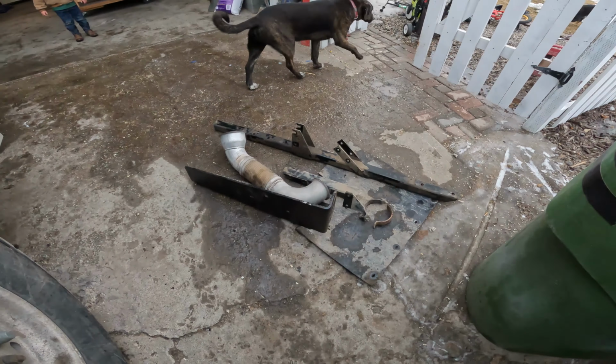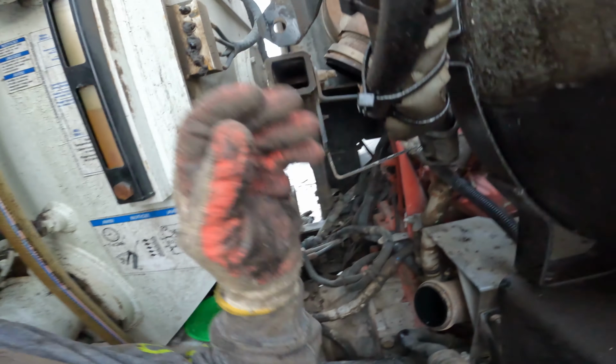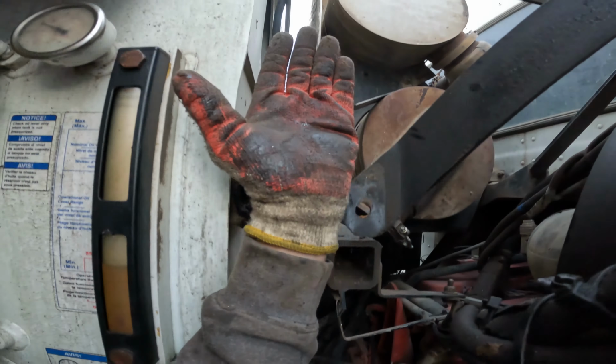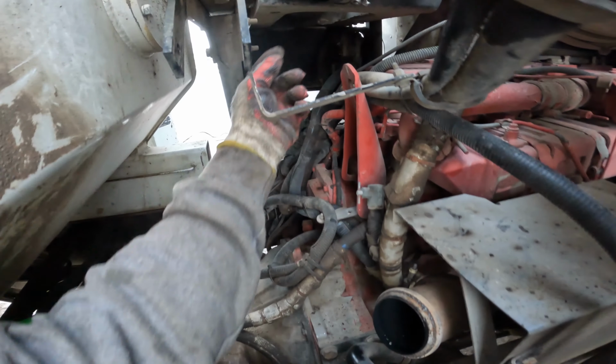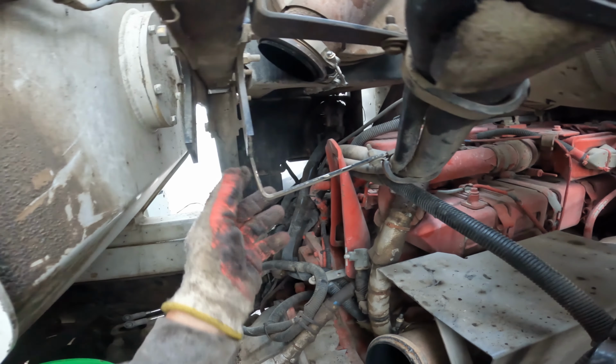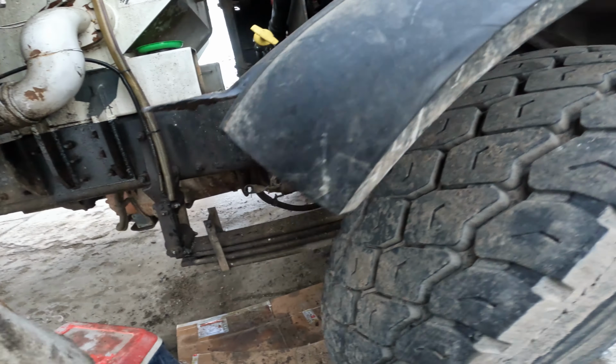Can't believe how easy this came out. So those are all our parts. We took off the, gotta get in here, there's a cross member from here all the way down to the bottom. We took that off. There's a piece of exhaust here that goes up to here. That's gone. We took off the cross member here. And we also took off the thing that holds the mud flap and the mud flap itself.